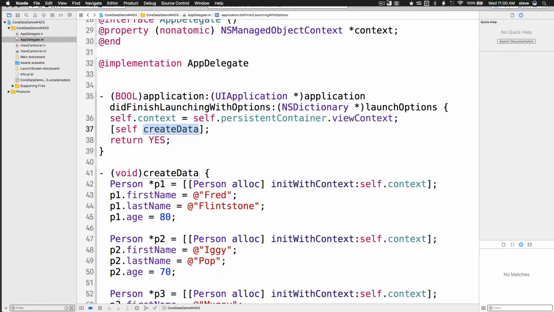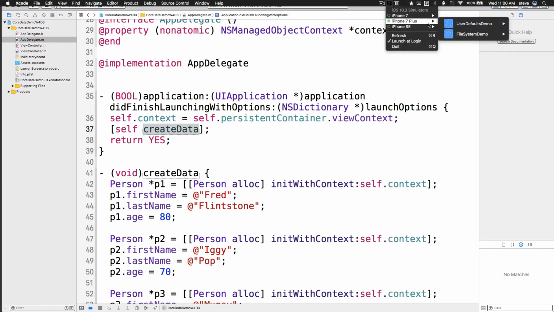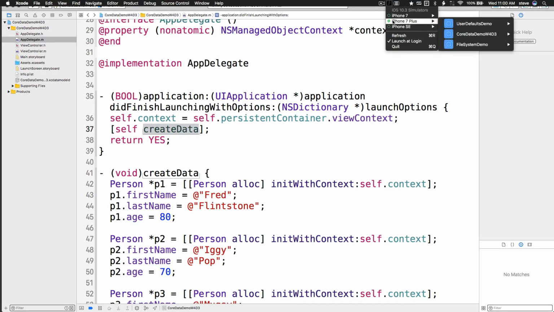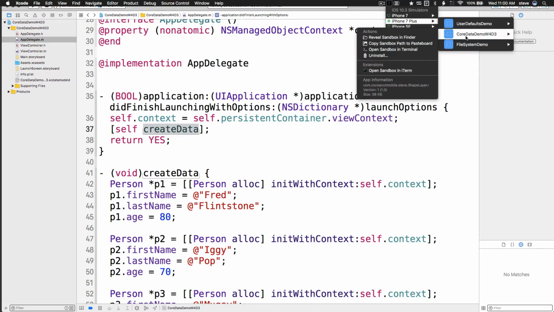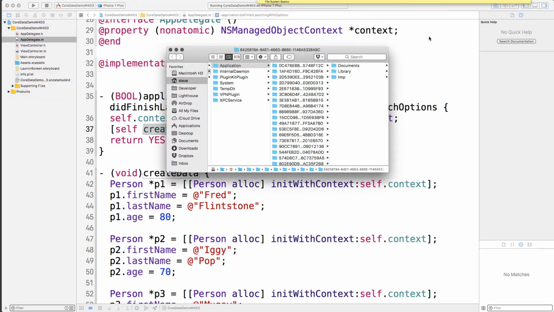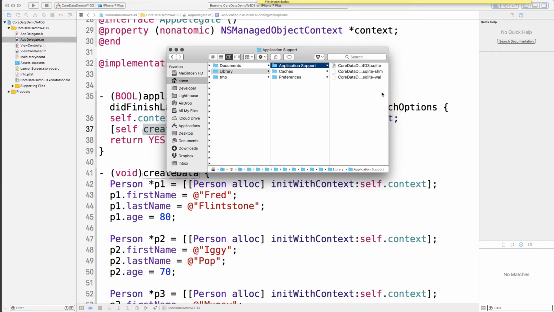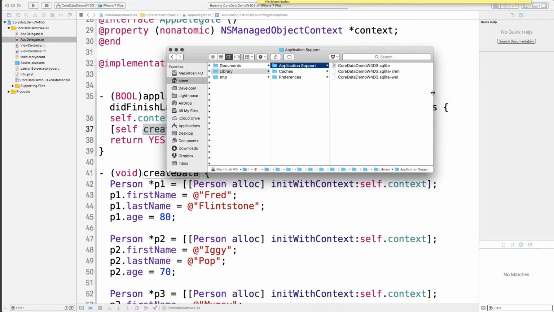All right, so let's go and inspect it. We've got to refresh. Core Data. You should see that folder there, the SQLite database inside the application support.